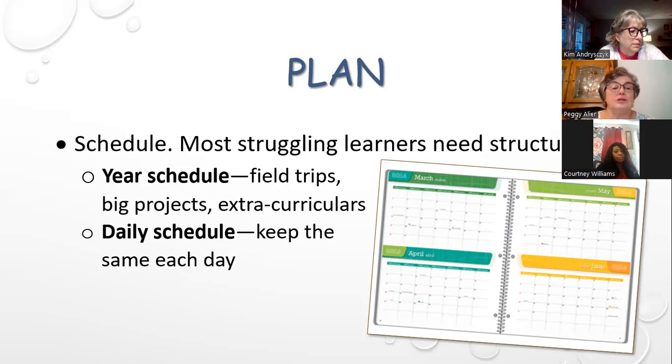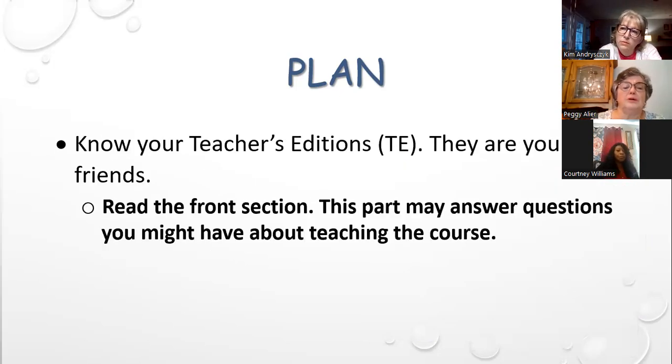And the sooner your kids can learn to read a calendar, a printed calendar might be better. So that way it's a visual thing they can see. I know a lot of times we have online calendars and things now, but those schedules, some of that stuff really helps keep them on task.